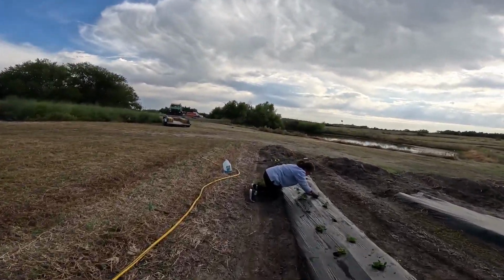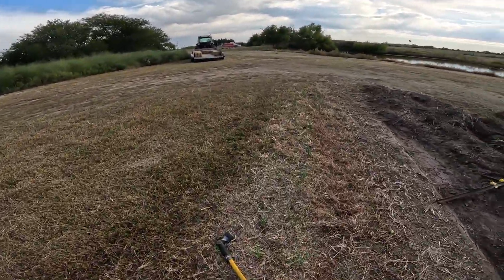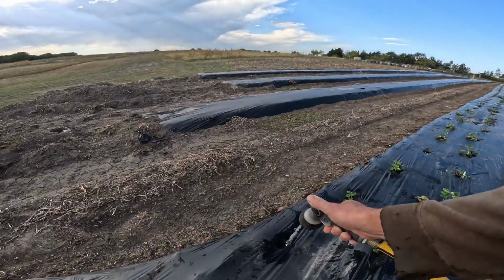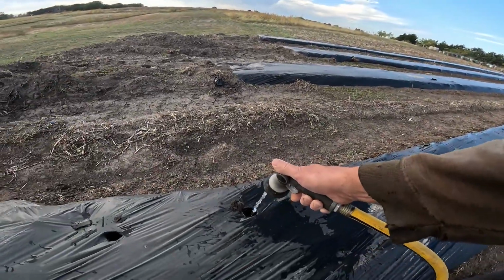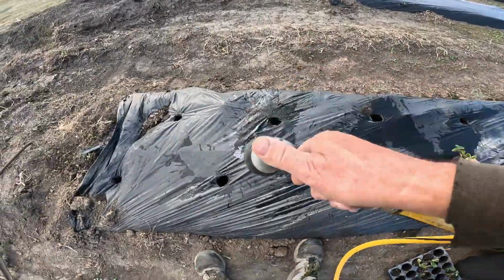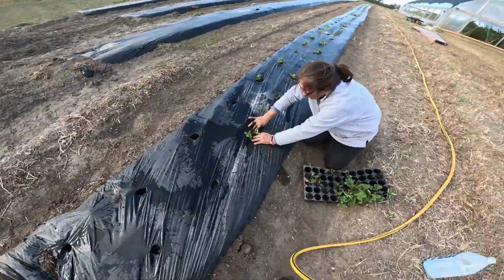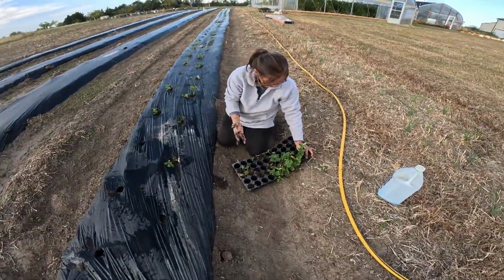So let's go ahead, and just like the water wheel transplanter, I'm just dumping water right in there, so it pulls the root into the soil as it goes down. And it's a wet mess, isn't it, doing it that way? Yeah. But I think it's better.